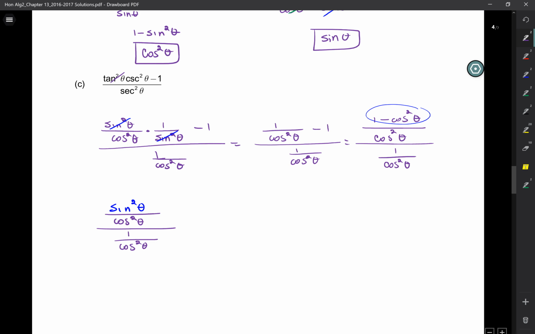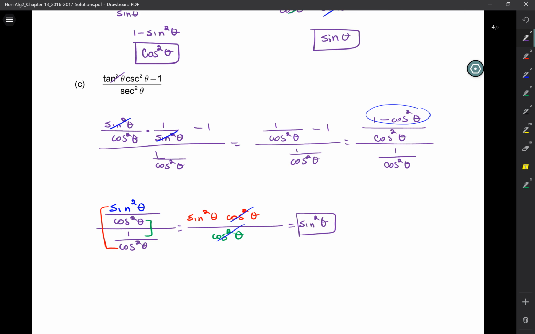So now look, remember the outers over the inners? Sine squared theta over cosine squared theta, times cosine squared theta. And then you cancel out the cosine squared, and what are you left with? Okay, I have to admit it's a little satisfying. There is that sense of gratification in the end. Okay, so there we go. Who would have thought it would simplify to that? But it does simplify to that. So you have to stick it through.